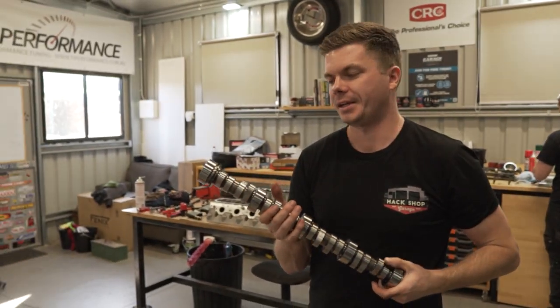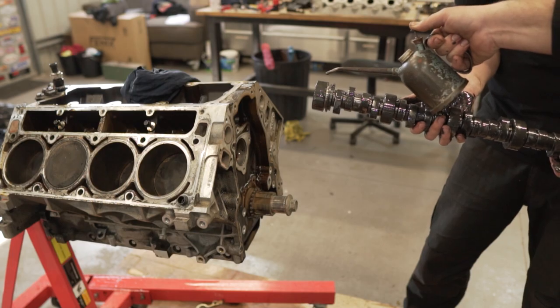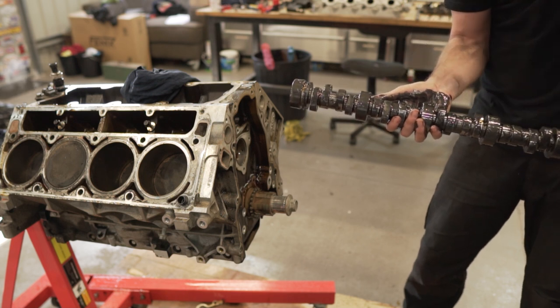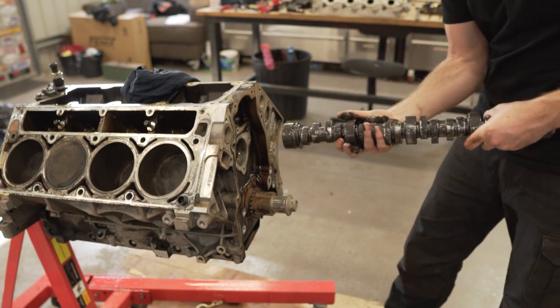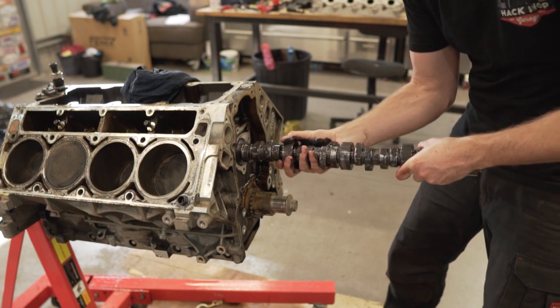Yeah, should we lube it up? Yeah, let's lube it up. This is about to get slippery. All right. In we go. Right way? Yep. Yeah, mate. That'd be embarrassing, wouldn't it?